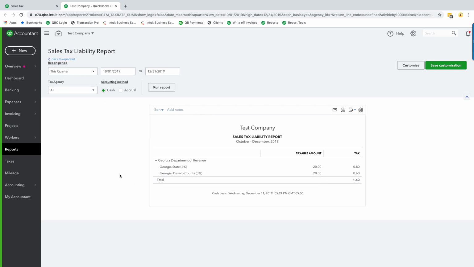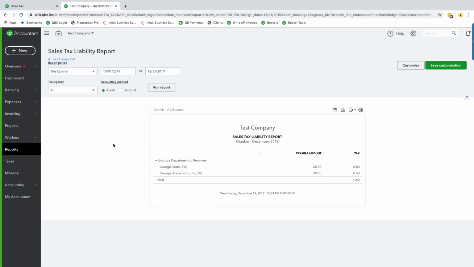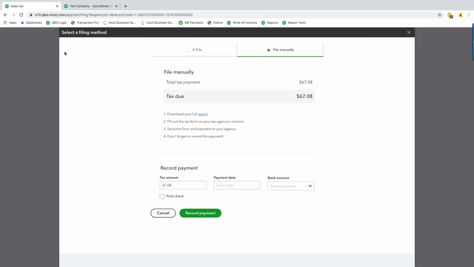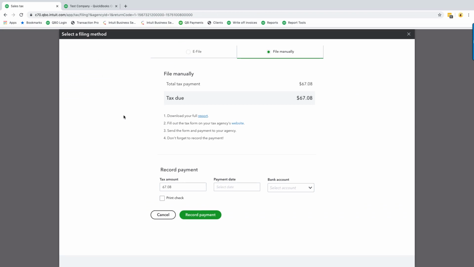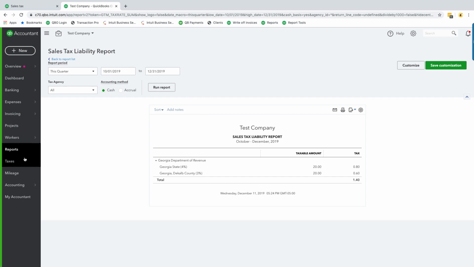Again, you want more information than that, okay? You don't want just this. You want to have more supporting documentation. I want some sort of support to show me what the total taxable or the total gross sales are, the total non-taxable, then taxable. So we probably really want to go back to that report.